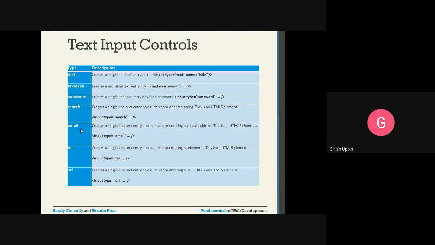You might ask why we can't use text for getting an email. That is perfectly fine. You can say just text and it will take whatever input is given. The advantage of the built-in email type is that it has a validation standard for how the email should be framed. Whatever the standard is, it will do the validation. You need not provide any validation from your side. Automatically it will come with some standard validation. Similarly, for the telephone number and for the URL, there will be inbuilt validations.